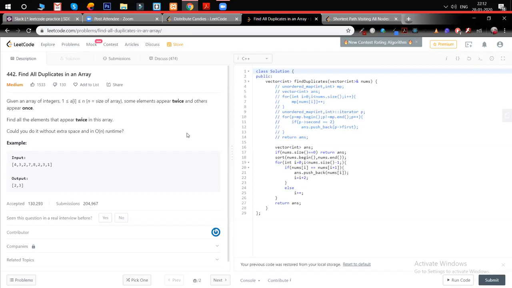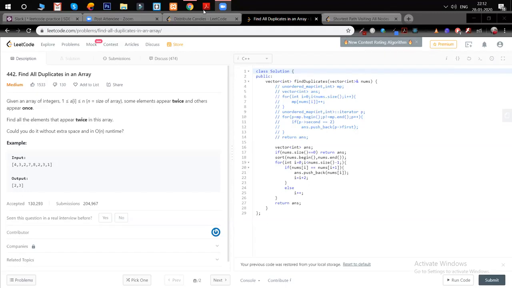Yeah, please go ahead. So what we can do, as it's mentioned, we have an array of integers between 1 to n. So n will be the size of the array, and our elements will be between 1 to n minus 1, correct? Yeah. So think like we have an array, and for each element we can make it negative. If at a particular place a negative is already placed, then we can say that number has already come. So that would be our result.